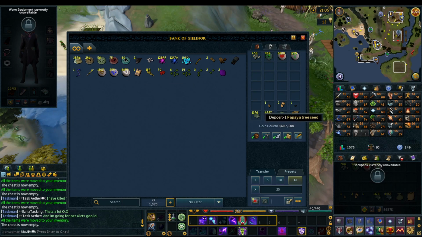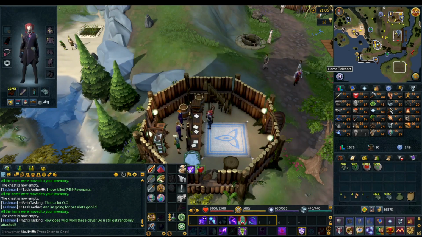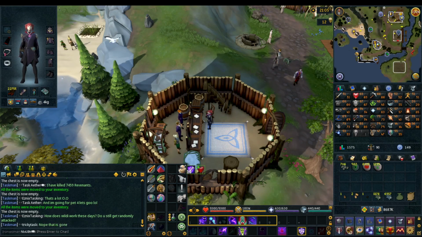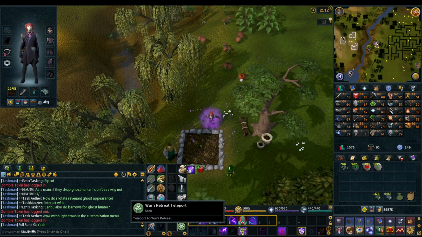And then I'm gonna go get these 4 trees planted first, actually. So I'm gonna head over to south of Falador so I can buy some plant pots and then go plant them. There we go, that's all the trees planted. Now let's go deal with the next thing.